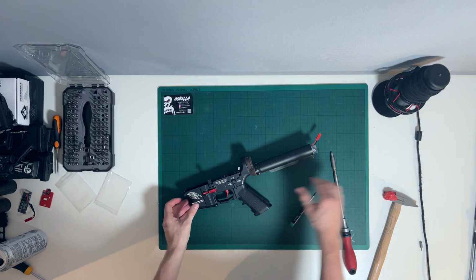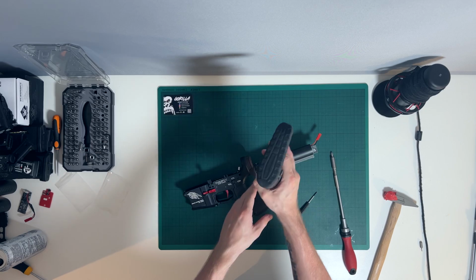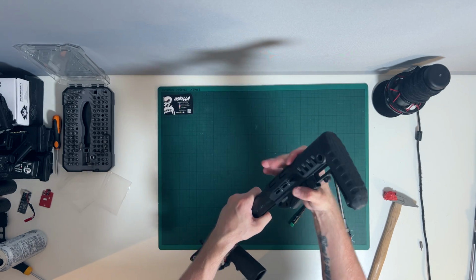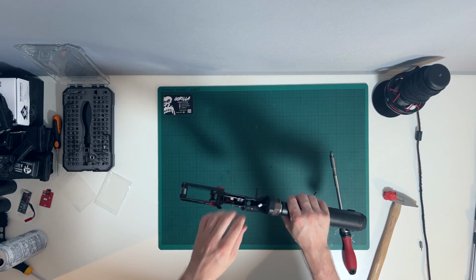What I'm going to be using on my lower is the stock. This is the one that comes with the Tactical Forge, the BCM. I really like this. They're actually super nice. There's plenty of space for everything you would ever want in your Airsoft replica. This is how the lower is going to be.